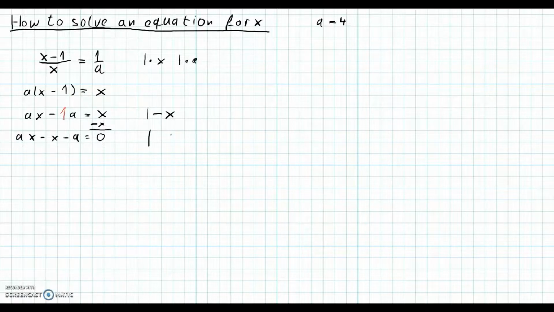And then I'll take this a to the other side of the equation by adding a on both sides of the equation. I like that. So in the end, we have a times x minus x equals a. Good. Now, let's get to this little ghost one. Here, right in front of the x, I have left a little space because I have exactly one x here.